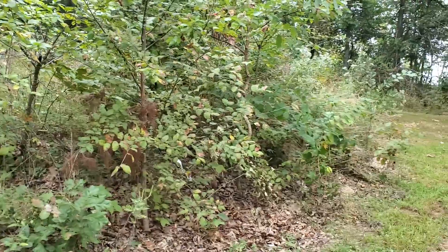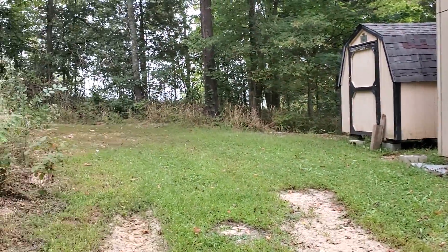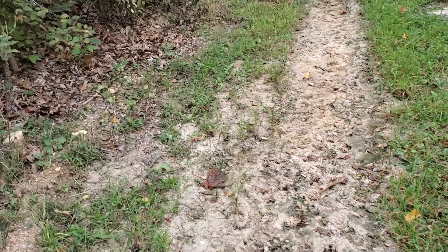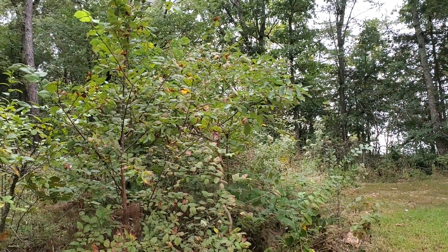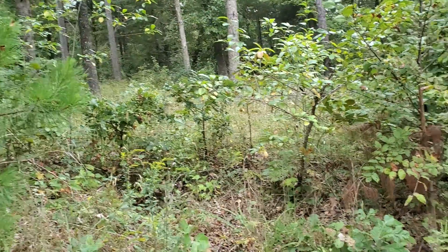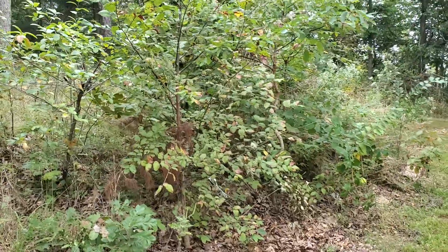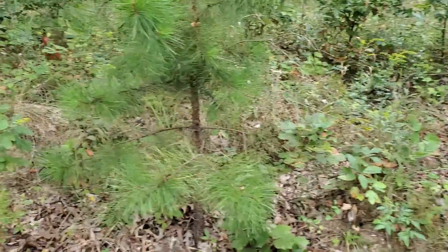Same thing there — I have several saplings here. This happens to be right in front of the shed. What it does is you want to drive here and not over where it's solid, because you don't want your car to brush up against the saplings. The goal today on the loop is to walk the entire loop, and all the places where the saplings are too thick to be taken down with the trimmer, they come down either with the pole saw or my pruning shears. But everything gets cleared back to that three-foot level.